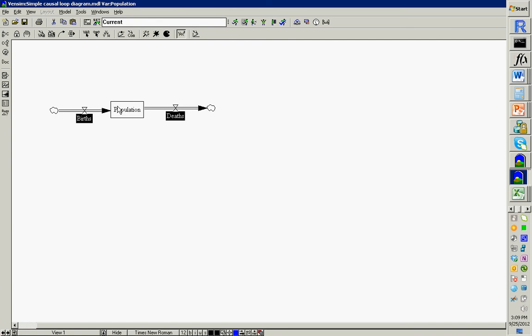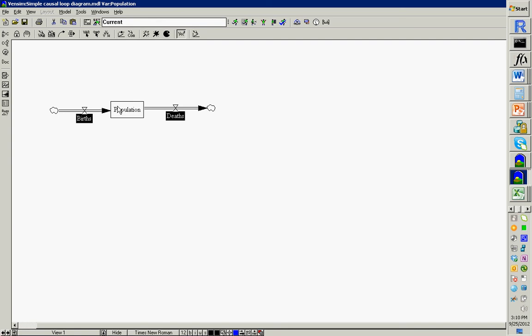Okay, now someone said I had to put expressions or formulas in. Where do we have to put the formulas? By the way, this is white. This has now turned a different color instead of the black color here. What does that mean? It means it's happy. The software is happy with this. Do I have to put a formula in there? Is there a further formula I have to put in this stock? No.